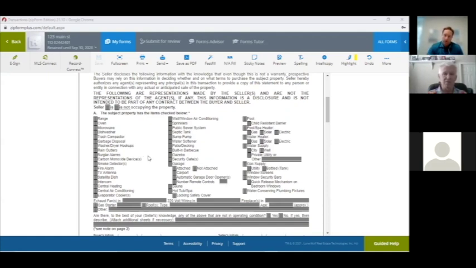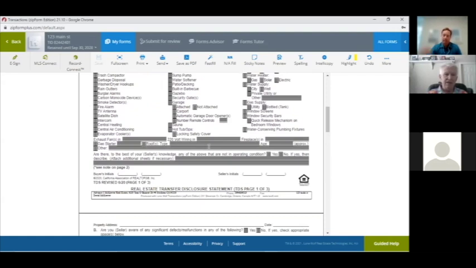David, anything else on that? Yeah, it's basically a checklist of the amenities or the things the house has. A lot of times I'll sit down and do this with the client face to face or over the phone, and help them figure it out, because a lot of times they'll have questions. There's a box here that asks whether the seller is occupying or not occupying the property. Do they live in it, or is it a rental, or a second home, whatever it may be? Maybe they already moved out. You want to check the appropriate box there.